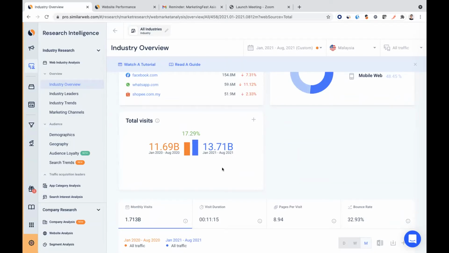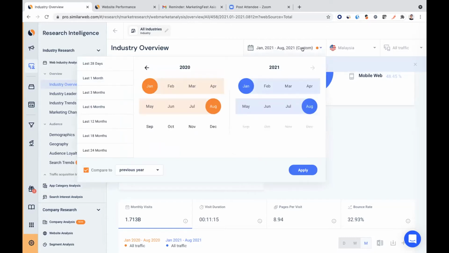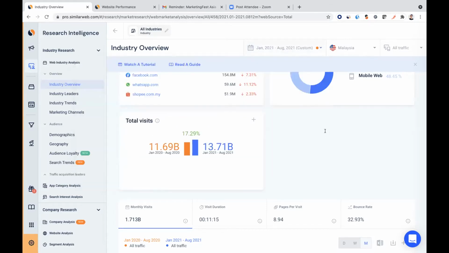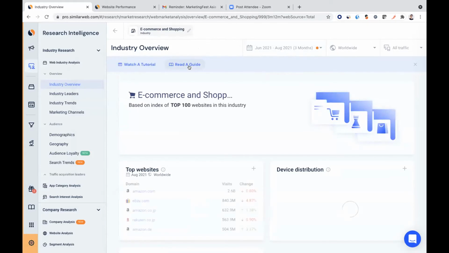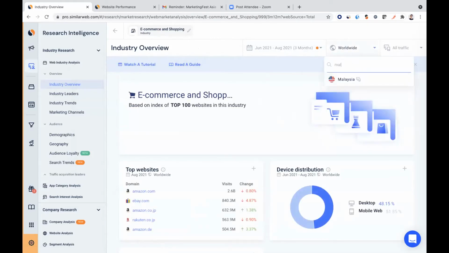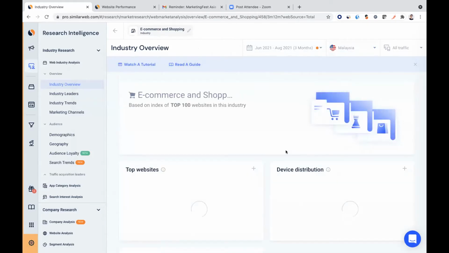So once we look at the top level, now we can actually focus on a particular industry. I believe everyone now has started shopping online, and let's say today you might see some of your parents or maybe some of your friends who didn't shop online actually start to shop online. So what we can see right now is, let's say we look at the e-commerce and shopping websites. All right, so you can see here within a click, right now we only focus on the websites related to e-commerce and shopping in Malaysia.